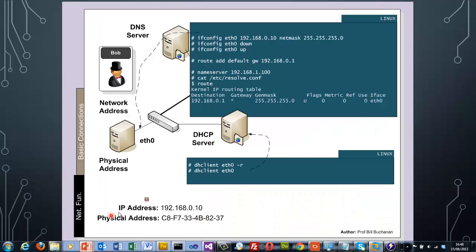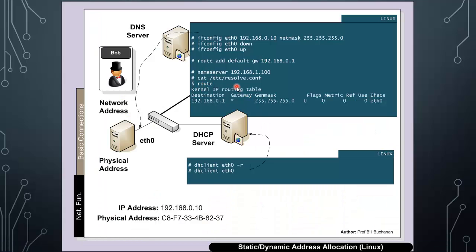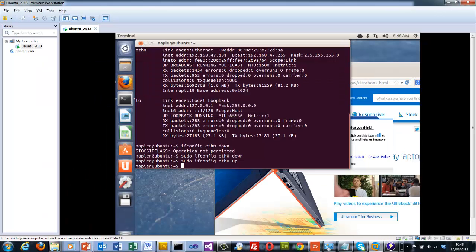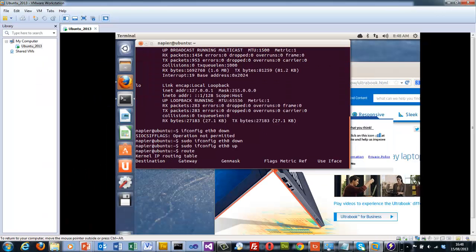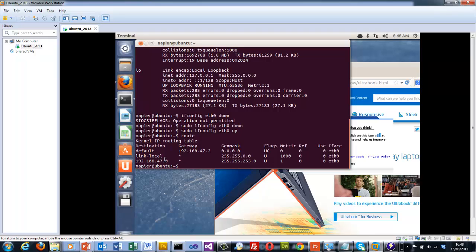In order to set the default gateway, we use the route add default gw command, and then we put the IP address after it. If we want to actually have a look to see what that is, we can look at what's called the routing table, and the routing table will give us what the default gateway is.